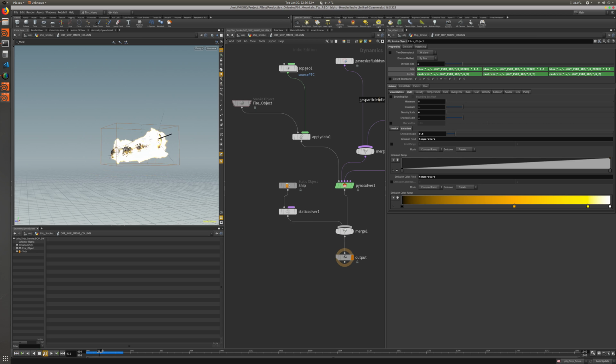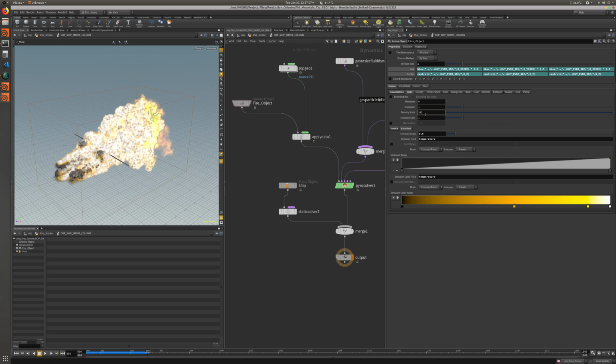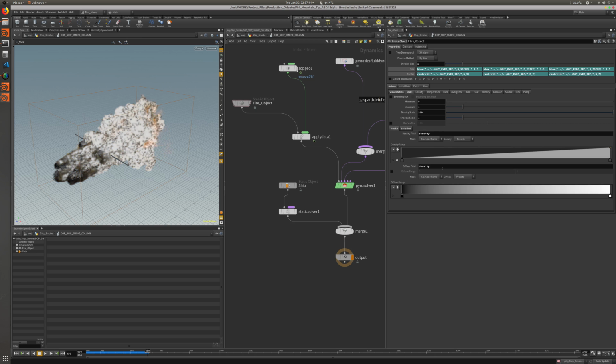But is it doing the right thing? It's a bit too much maybe. Well, this is still the pre-roll, it's going to stretch, so we can see that if we increase something like that, we can get some dense areas. Let's play with the density maybe. Okay, we're going to play with this after.